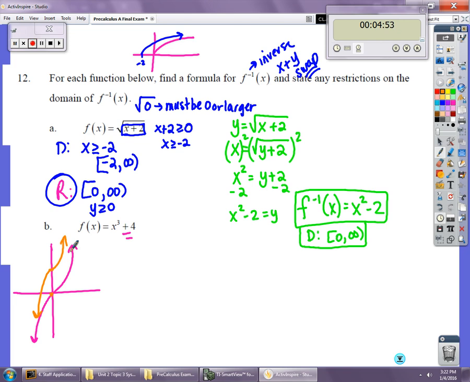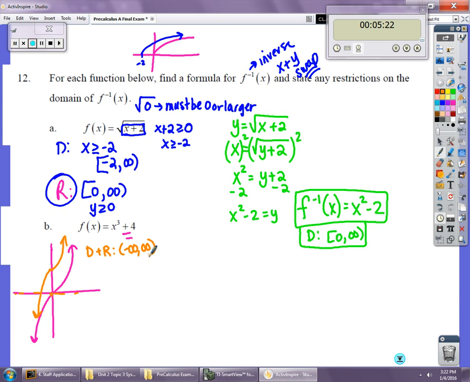Okay. This kind of function doesn't have any restrictions on domain and range. You can see if you scan the graph left to right, it's going to go back and forth forever. It's steep, but it's going to keep getting wider and wider, and up and down. It goes both directions. So my domain and my range are going to be the same, negative infinity to positive infinity. So no matter what I get for the equation of my inverse, I know that I'm going to get negative infinity to positive infinity.